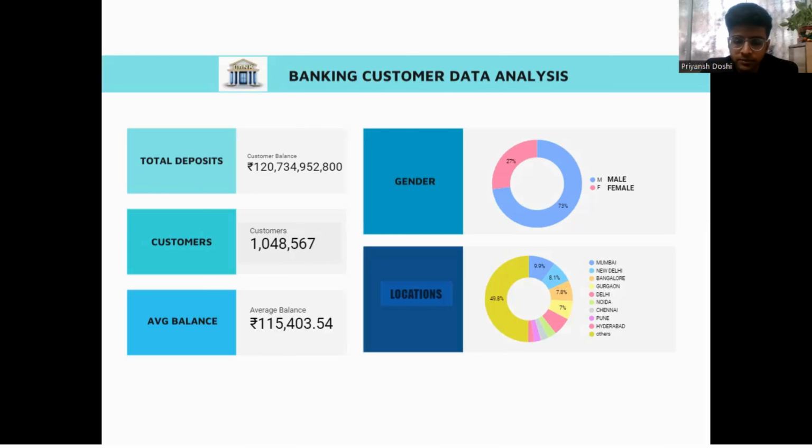Also, something that I've discovered recently is that you can use buttons to create an interlinkage between different pages. I've also created a location button to directly navigate to the locations analysis page, which we have done. So we can now use that button and go to the location analysis page, which will be analyzed further by Kripal.